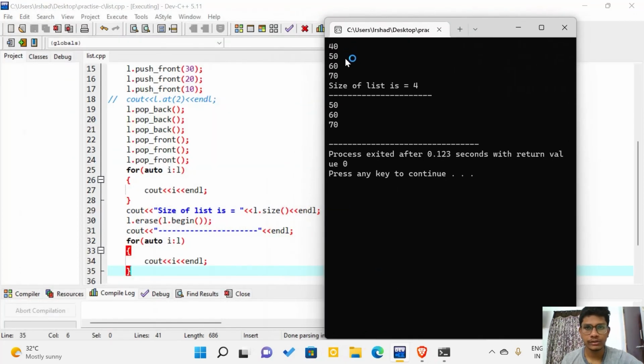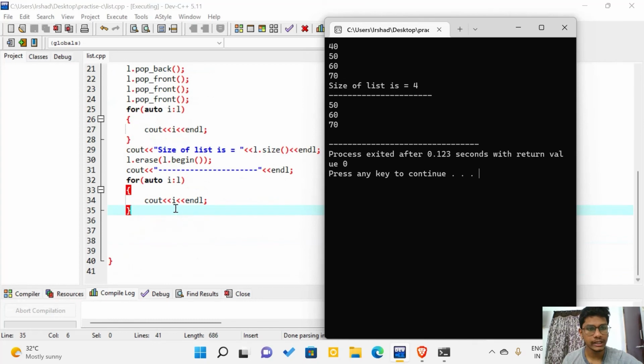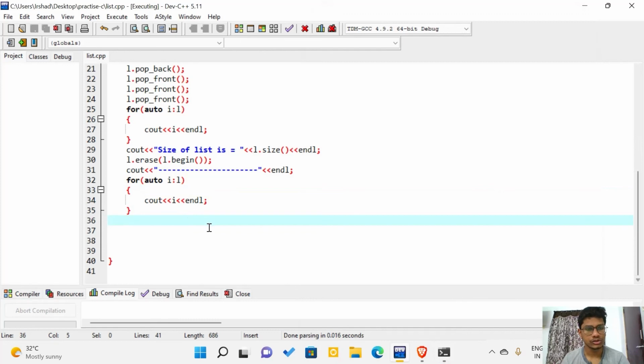Here I'm having 40, 50, 60 and 70. Size is 4. After that I have erased, right? L dot erase at L dot begin, the begin element, 40 gets deleted, and I'm getting the values 50, 60 and 70. So that's pretty much it.